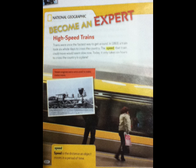These trains are called maglev trains because the force of magnetism lifts them above the tracks and makes it seem like they are floating. So, the magnets on the bottom of the train must have the same pull as the magnets on the track. They're repelling each other. So those would have to be some pretty strong magnets to hold a whole train up in the air.